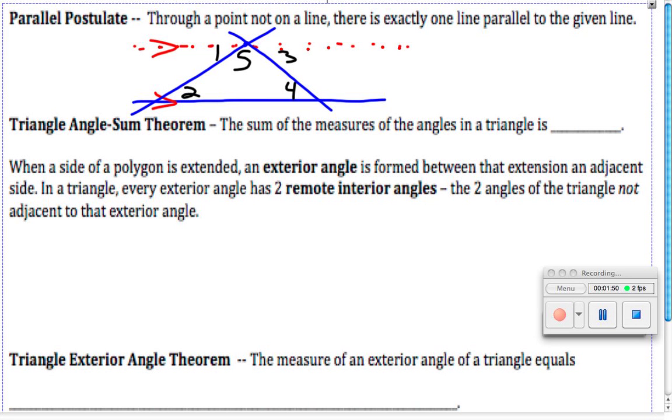What has to be true about angles 1, 5, and 3, Lily? They add up to 180. And so now you see why, some of you already knew, why the sum of the measures of the angles of a triangle is also 180. You can pick your pencils back up. So 2, 5, and 4. Angles 2, 5, and 4 also will add up to 180 in this diagram, yes.